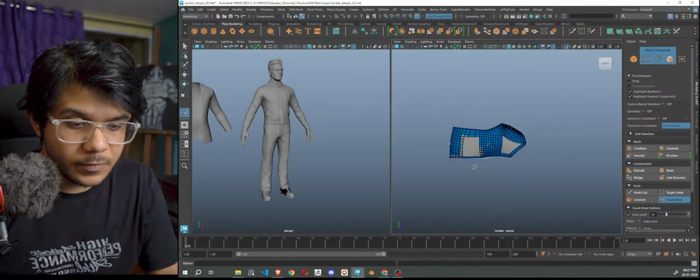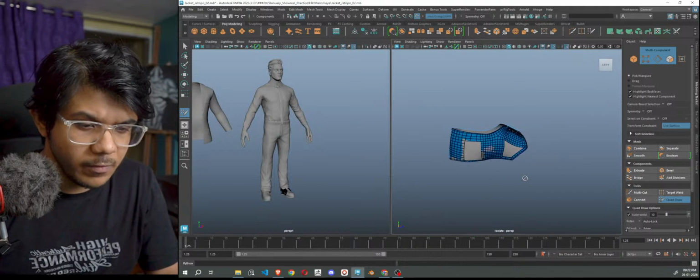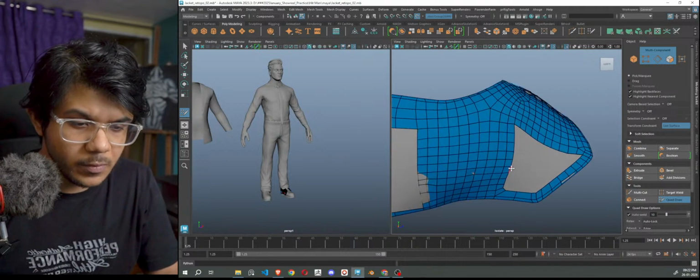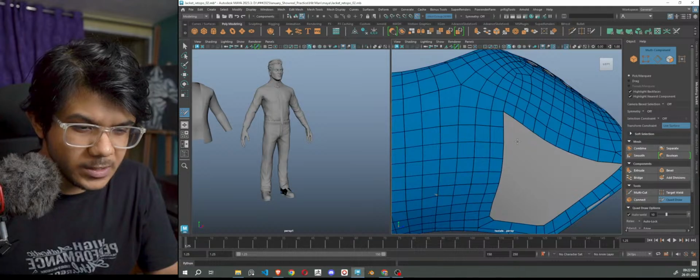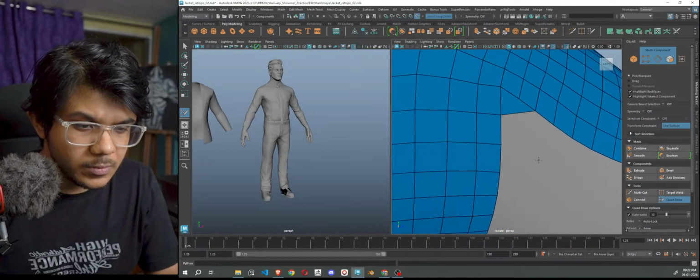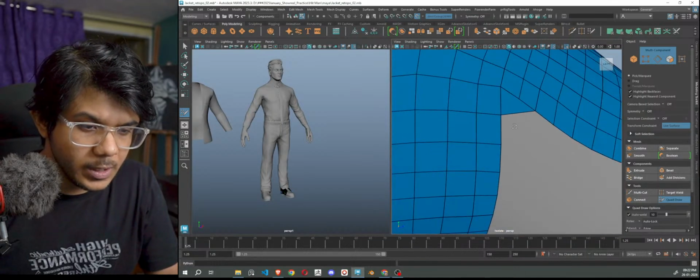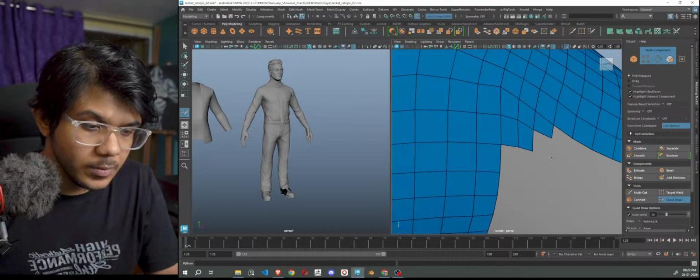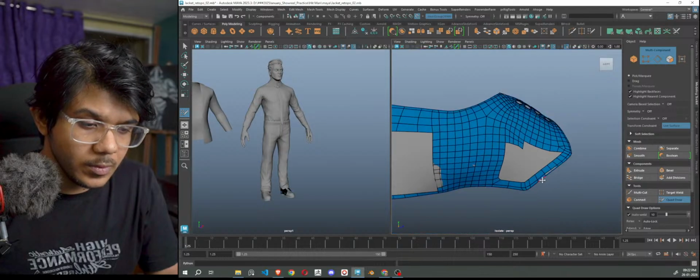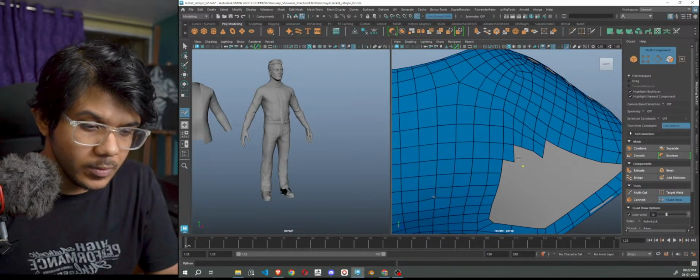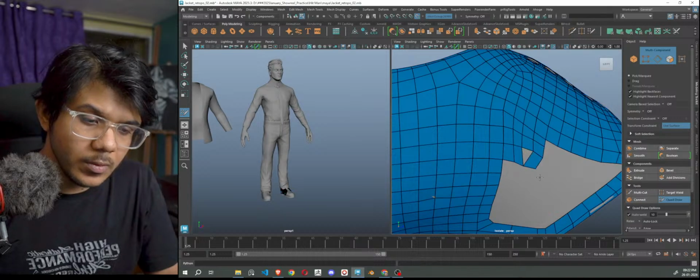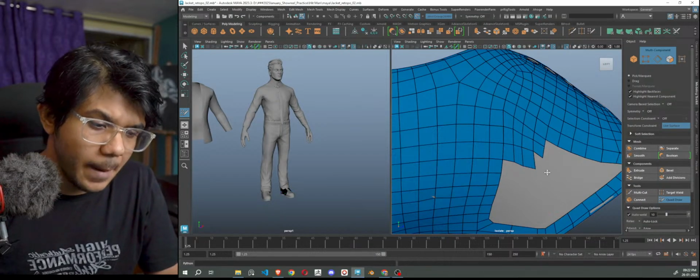Maybe I have made this part a little too dense. This could have been avoided, but anyways, I've already done it, so it's cool.